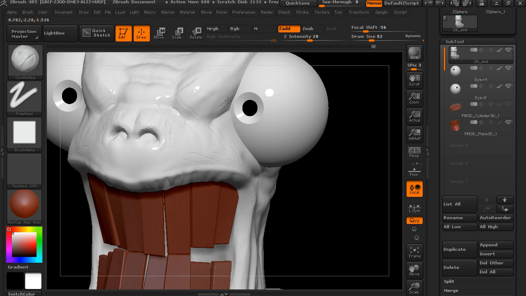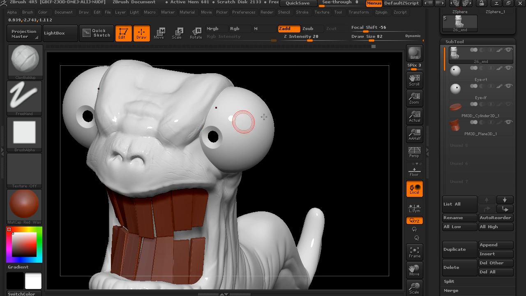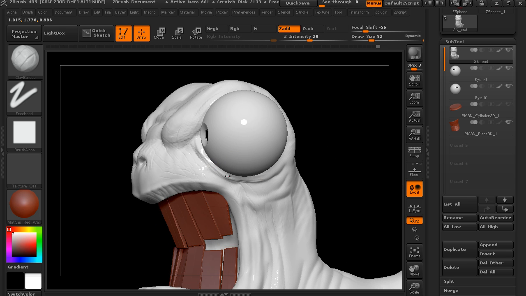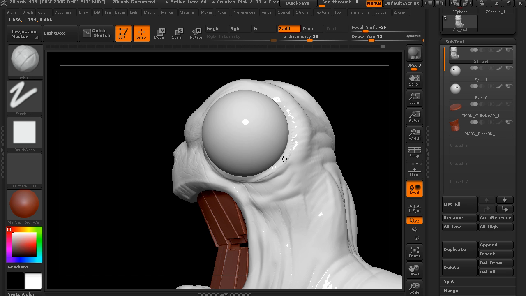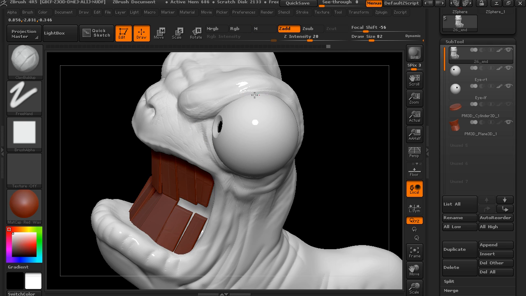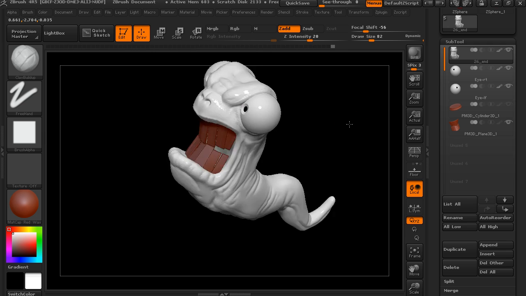Now, if you're using Dynamesh, you could even come in and start to create curves along these areas, insert tubes along those areas, and then remesh it, and that'll give you kind of an opening for your eye. Otherwise, you can just come in here and sculpt around this eye to make your sort of eye socket. Kind of smoothing that back down, and if you get to a certain level where you are not getting the resolution that you want, you can always subdivide that.